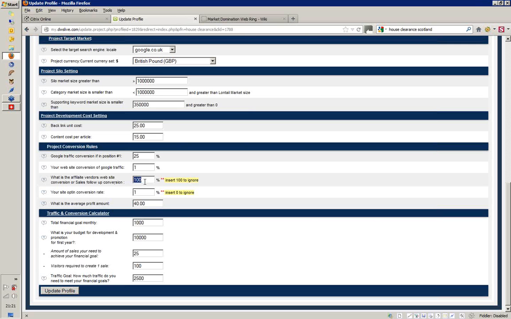But let's say you've got a team that sits, and as the lead comes in, they pick up the phone and they phone the person and they do the upsell, or they speak the person sell. You would ask them, out of every 10 calls, how many actually convert into a sale? And if they say 5, 6, 7, whatever that number is, you would put it in there.